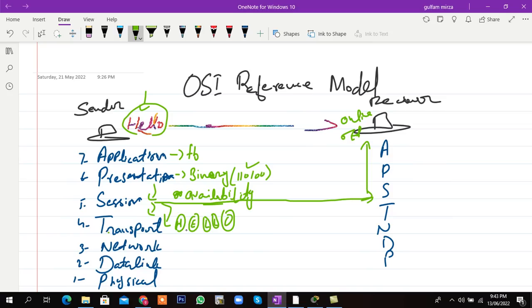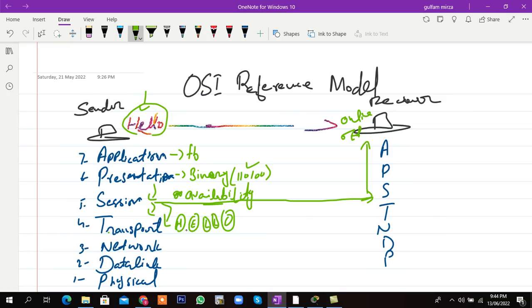So mainly this layer handles your data segmentation, and you can say flow control or error control of the session established between the two computers. And equally, TCP and UDP belong to this layer. TCP means Transmission Control Protocol, whereas UDP is User Datagram Protocol, which is uncontrolled, but TCP is controlled. So mainly three things you will see in the transport layer. It handles your data segmentation, or data fragmentation. The second thing, it handles your flow control. The third thing, it handles your error control function.